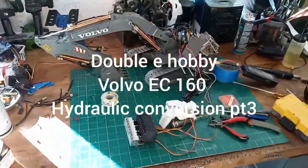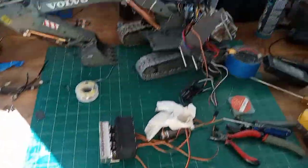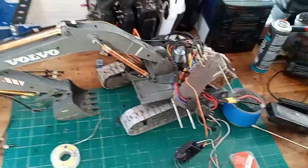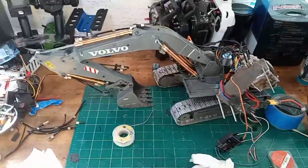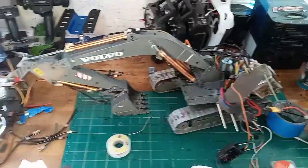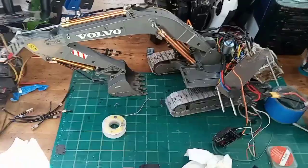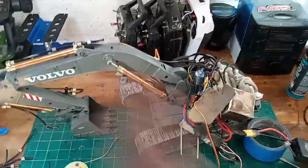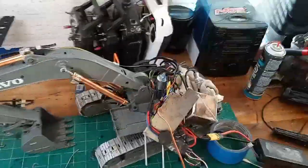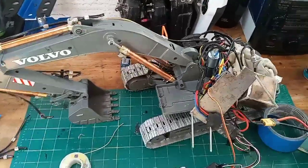So after all the testing and all the assembly, I'm taking it apart again. This time I'm going to do the final. I'm going to take it all apart and paint all the brass and copper pieces that you see. I got the valves out, got it all cleaned up, got tons of oil that's just everywhere. Me and hydraulic fluid don't mix — we always fight and the hydraulic fluid wins.